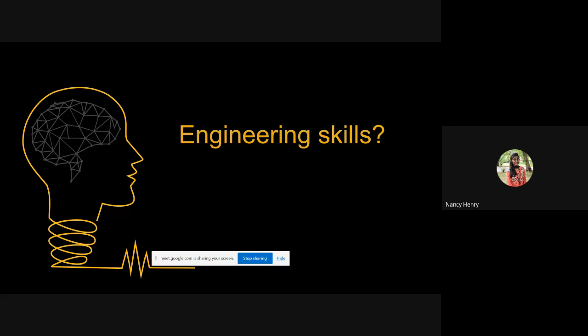An engineering skill involves both technical and soft skills to testify to your professional and personal abilities. The engineering skills on your resume show your uniqueness among the numerous resumes to your hiring managers and provide a lasting impression to select you for an interview. Candidates should possess both soft and hard skills, which I'm going to present in the later slides, where hard skills apply directly in the field and soft skills come into play indirectly. So it's important for one to develop both skills to portray them in one's resume.